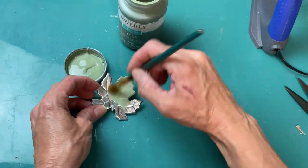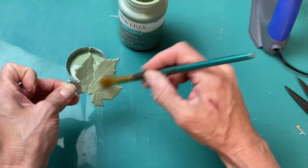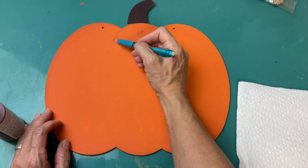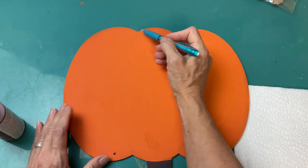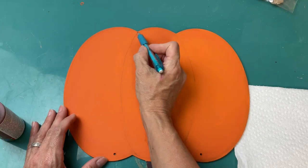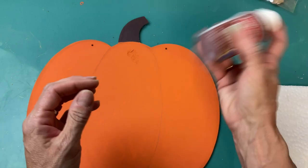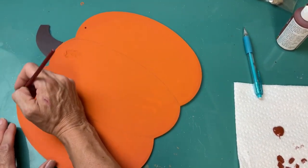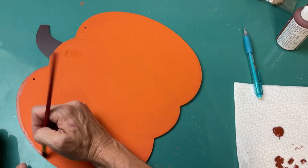While that's drying, I'm going to take my Moss chalk paint and just go over this metal leaf one time just to get rid of that shiny metal color and bring it more into the farmhouse colorings. Now I could still see a little bit of the lines on the pumpkin, so I'm just going over those with my pencil, because then I will take an orangish brown paint and just lightly make those three sections again on our pumpkin. So I'm just going to take a small brush and just highlight the outside and then that middle section as well.